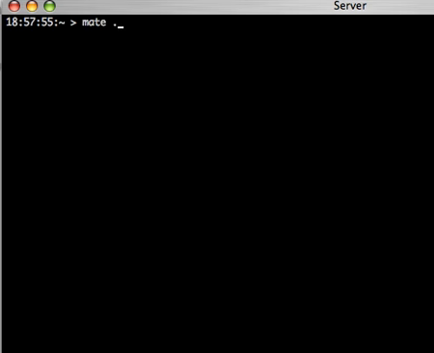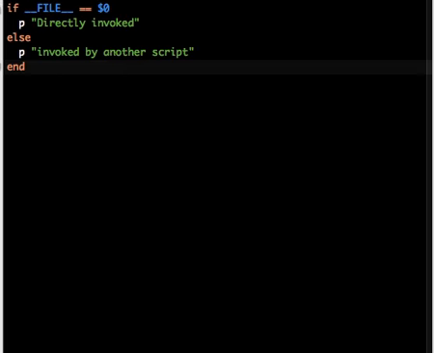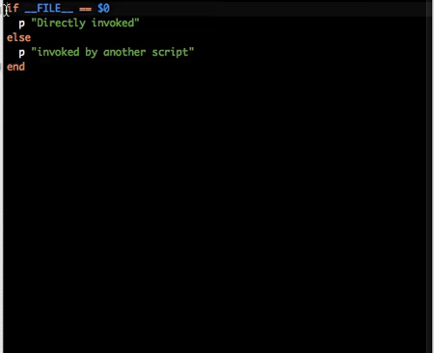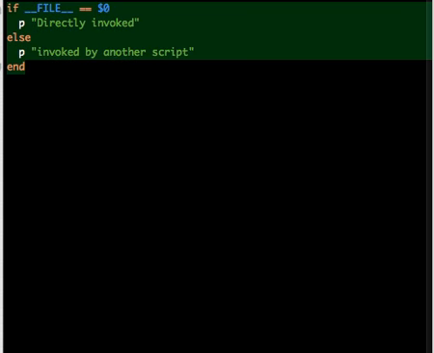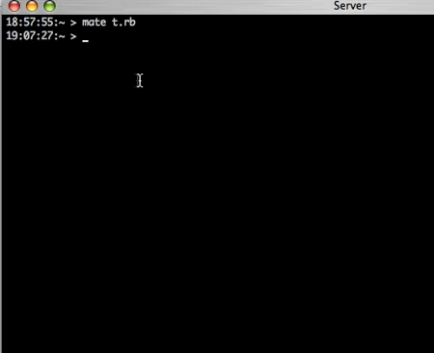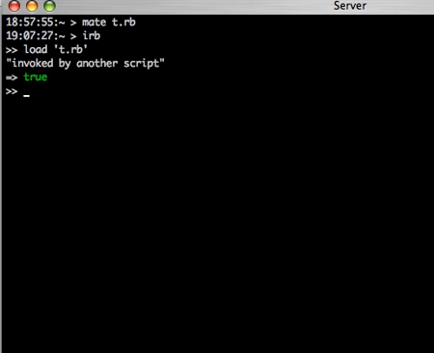Let's run the same thing from the IRB session. So I'm going to create a new file with the same content in the current directory where the shell is actually executing. Now I can say load t.rb file.